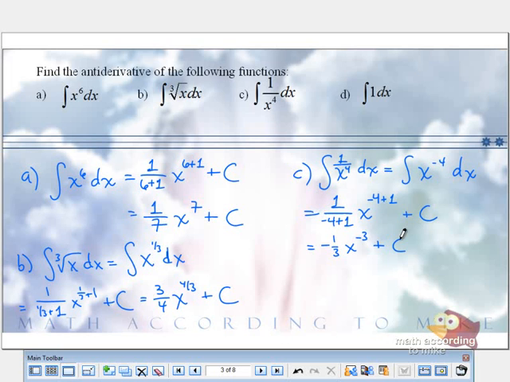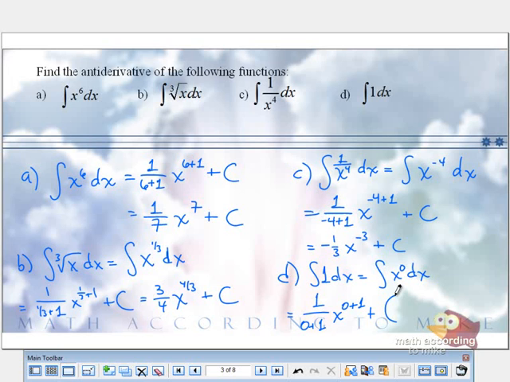D. How do we rewrite the number 1 as x to a power? X to the, no, because that would just be an x. X to the 0. So your n is just 0. How nice. The reason I'm doing this is not only to stress the 1 equals x to 0, but we're going to see this 1 or just a number there a bunch. So this would be 1 over 0 plus 1, x to the 0 plus 1 plus c, which is the first letter in cough.